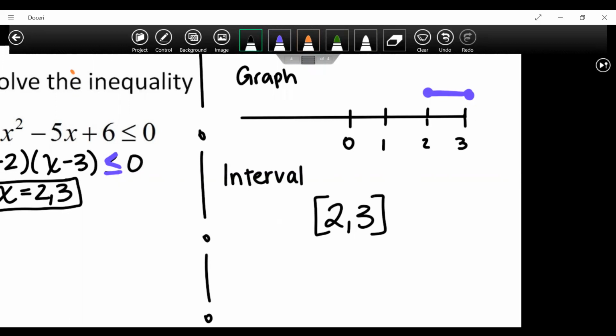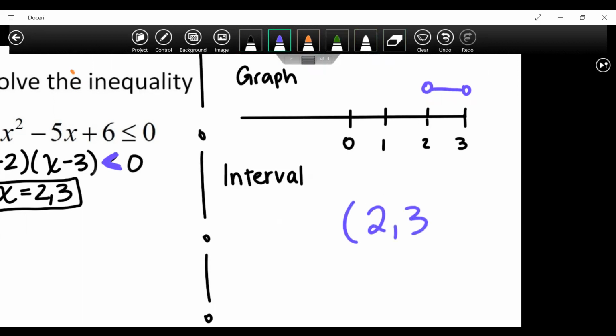It would still be connected, strictly less than. So if we want to change up this problem, it's a good point. Let's say we get something like that, right? You're thinking of something like this, right? So let's see how that changes our solution. Let me erase this. If it was strictly less than, do we have open or closed circles at 2 and 3? Open now. Because it's less than, is it connected or not? Still connected. Still parentheses this time. 2, 3, parentheses.